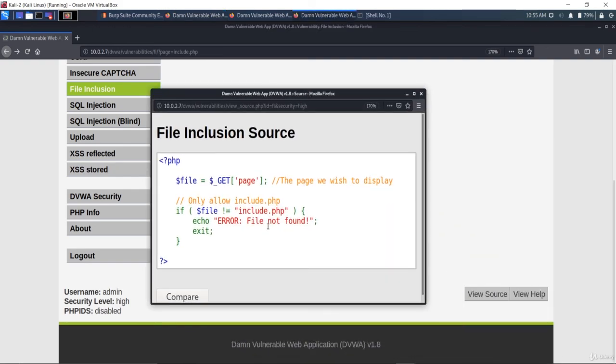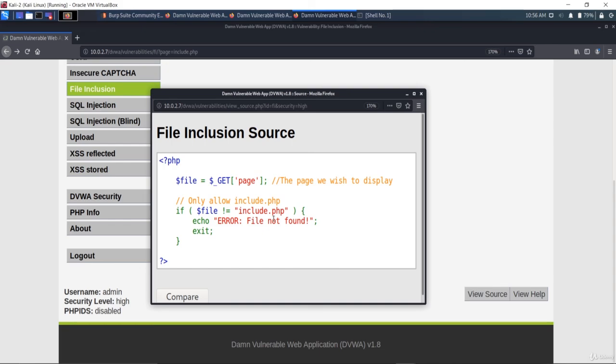When you change the difficulty to high and try to exploit it the way you did on medium, you will notice nothing is working, so surely the target is more secure. As you can see here, it is only accepting include.php or input starting with the word file.